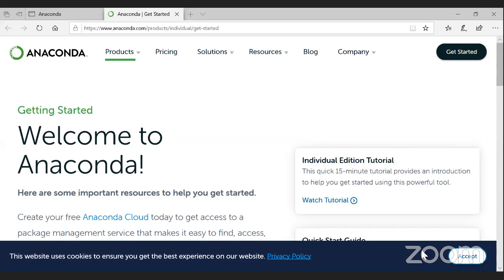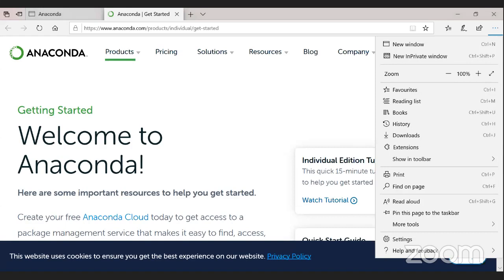Go to the, you see on the top right most, just down below the X button, the close button, you'll see 3 dots. Click on that. Go to downloads.